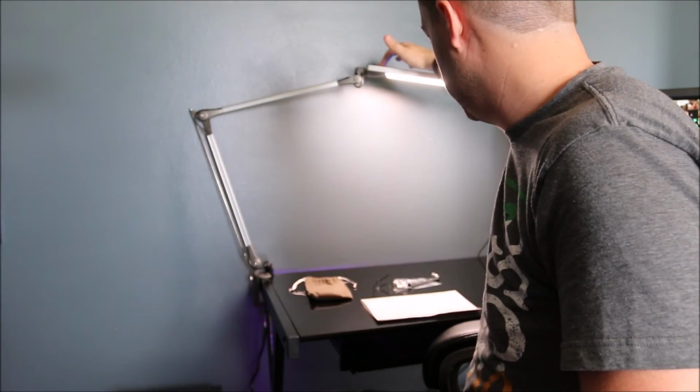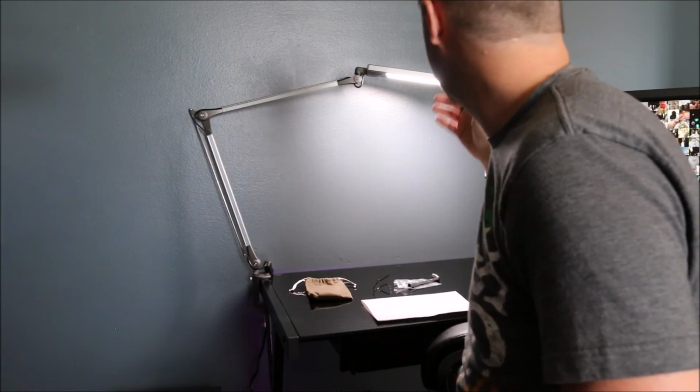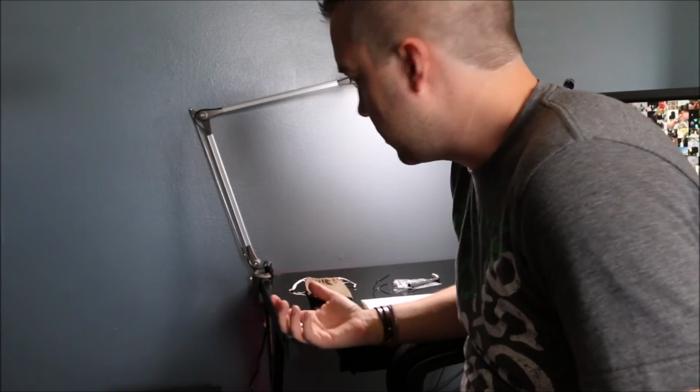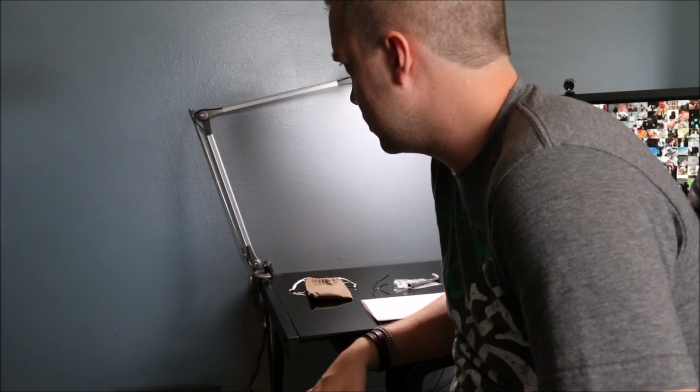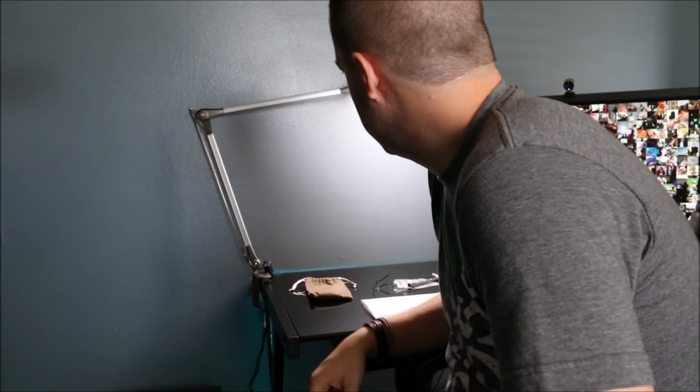It's going to come in handy. When I'm moving this, I'm seeing a little variance in color temperature, almost like it's having trouble deciphering where it's at. But overall, for the cost, I don't know if you're going to find another light quite this good. I might have to loosen these up a bit and tighten them to get the positioning just right. This feels really sturdy, so I might have to keep the tools handy just in case I want to loosen those up at all.